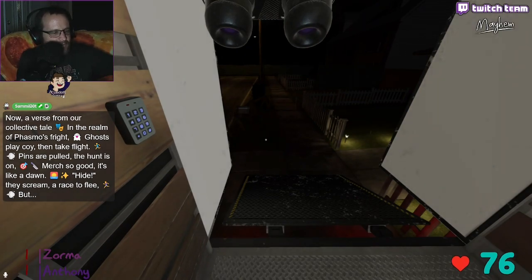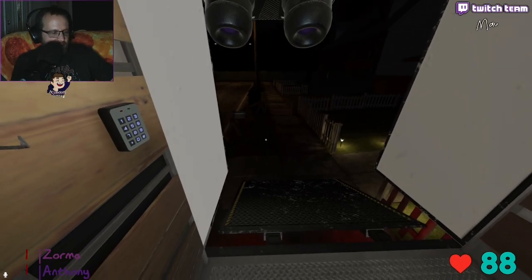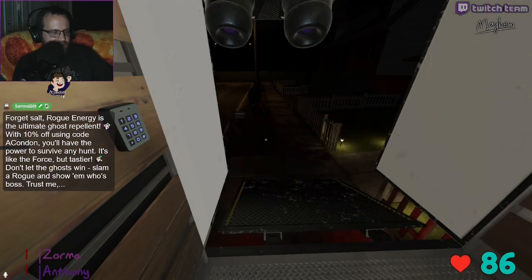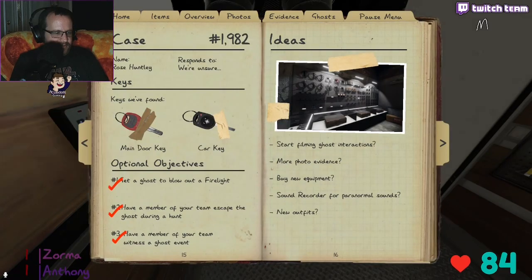Rhyme time. Now a verse from our collective tale. In the realm of Phasmo's fright, ghosts play coy, then take flight. Pins are pulled, the hunt is on. Merch so good, it's like a dawn. Hide, they scream, a race to flee. But acondongaming's too crafty, you see. Adds loom, a break in sight. Will they escape? Stay tuned tonight.